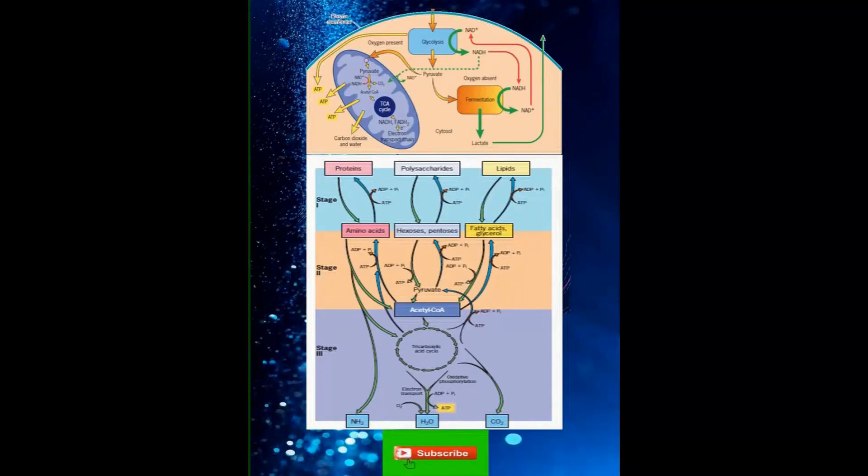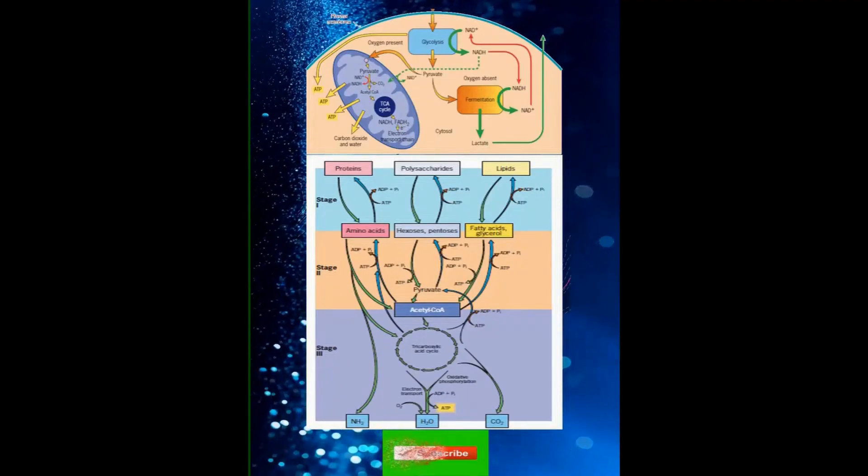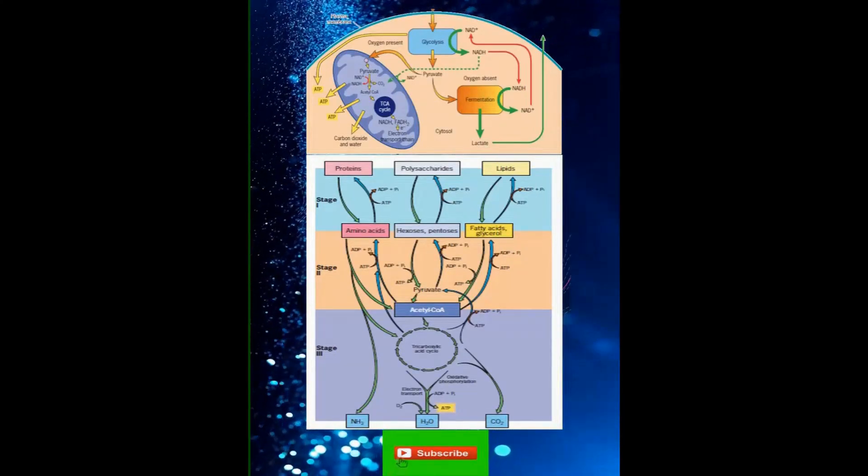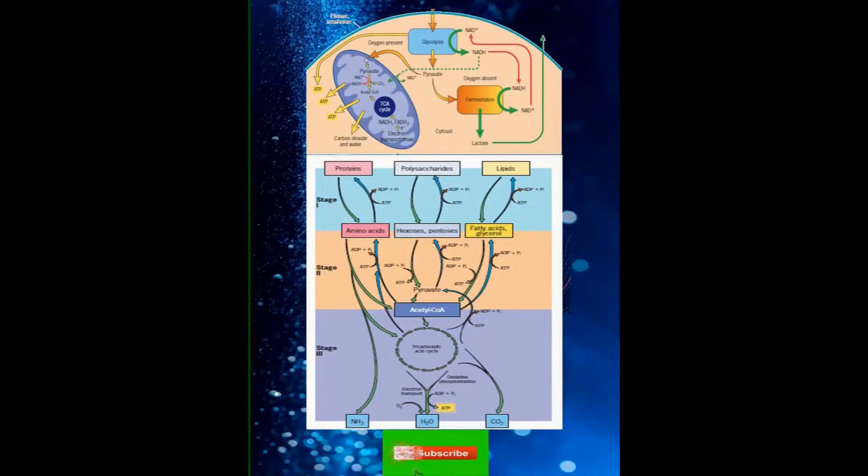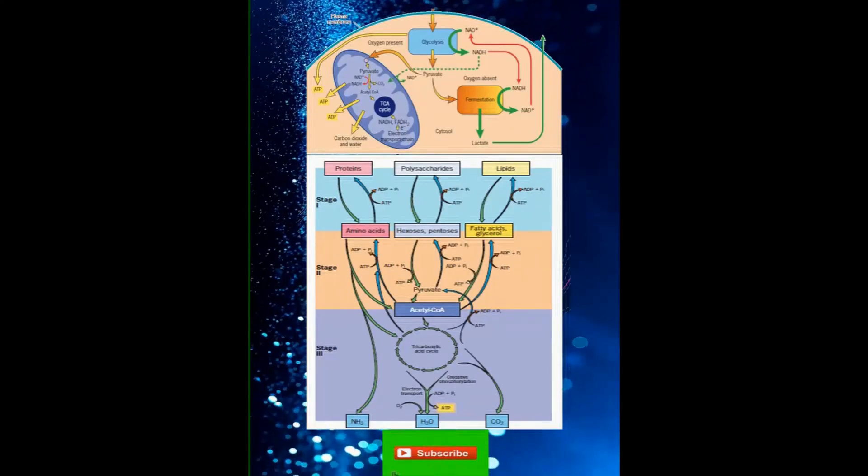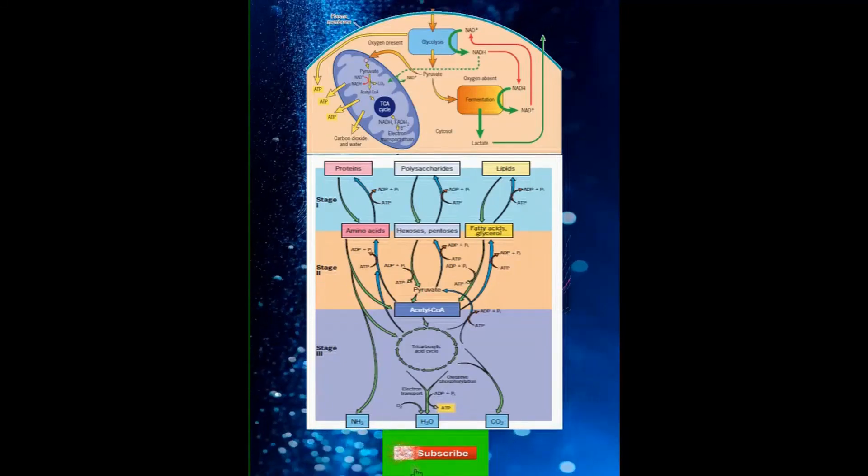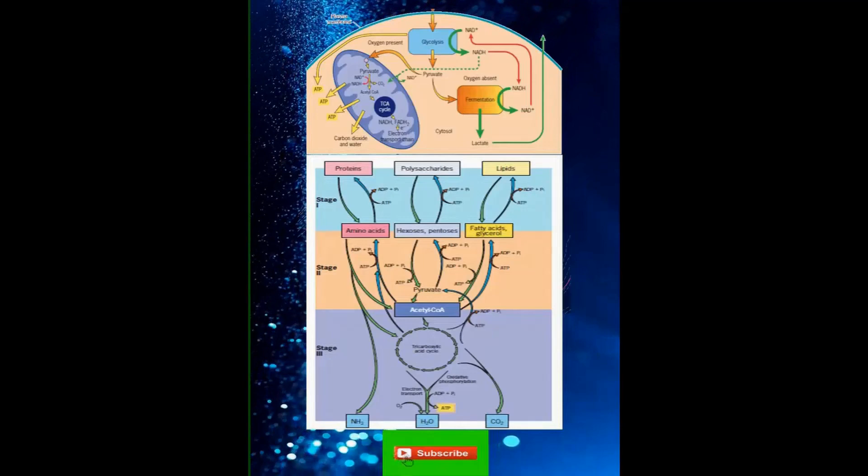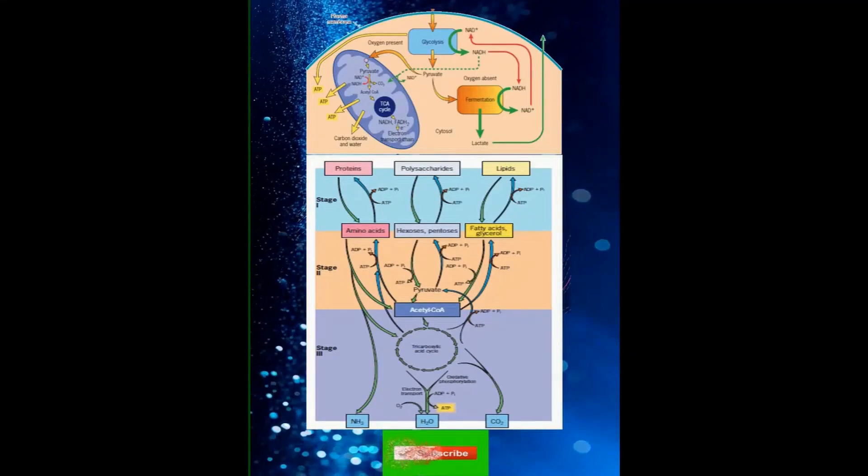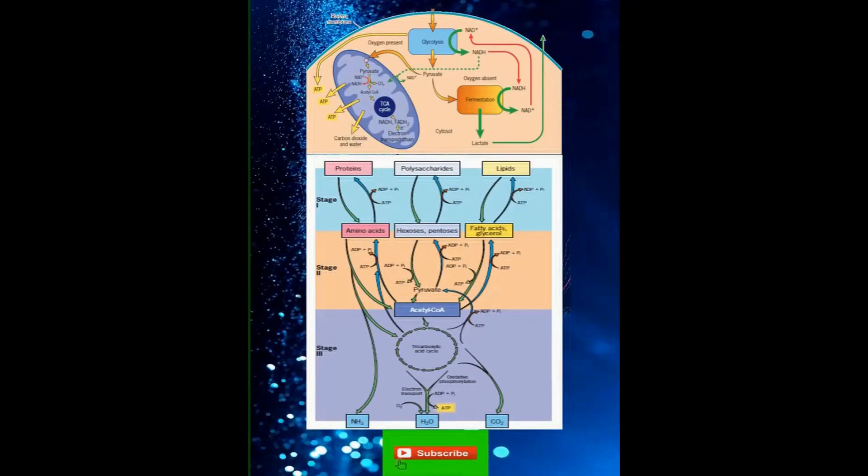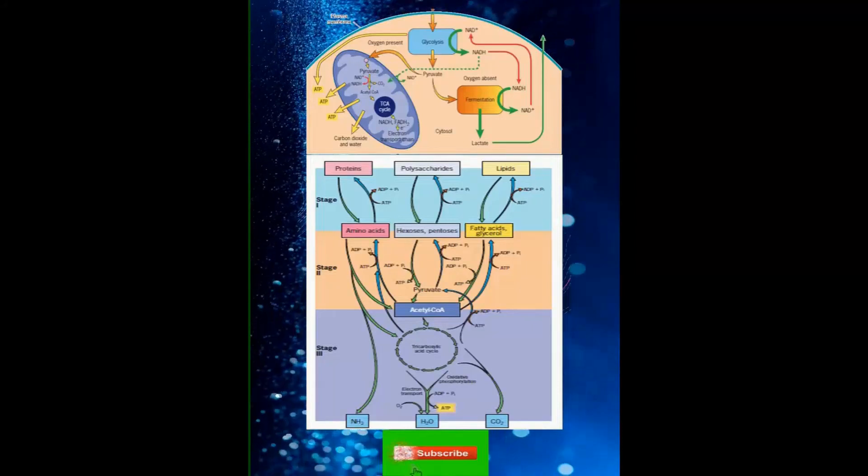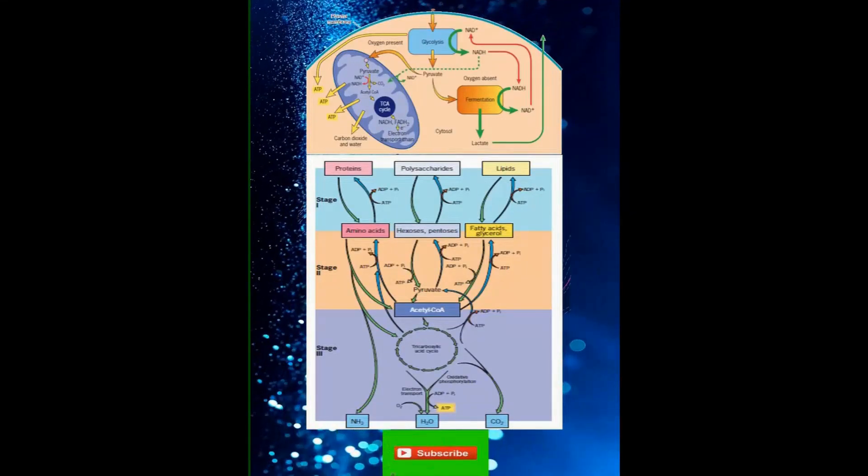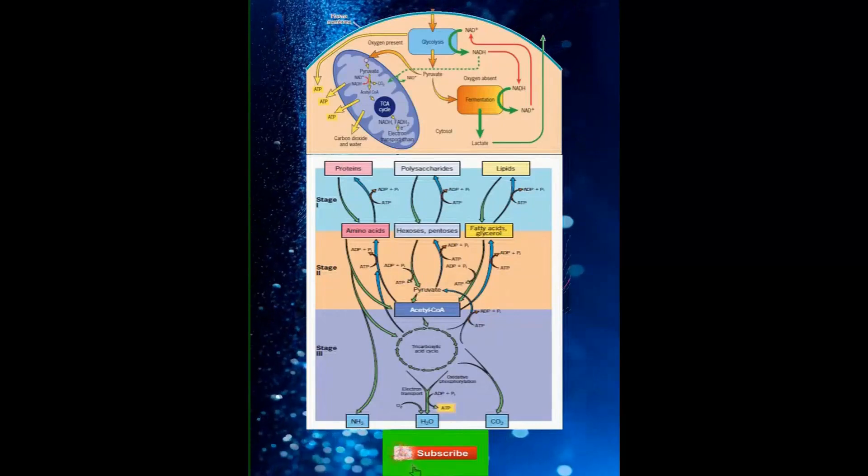Anabolic pathways lead to the synthesis of more complex compounds from simple starting material. Anabolic pathways are energy requiring and utilize chemical energy released by exergonic catabolic pathways. Figure in the bottom shows a greatly simplified profile of the ways in which the major anabolic and catabolic processes are interconnected.